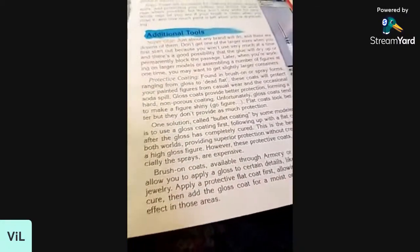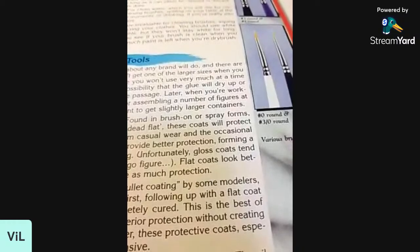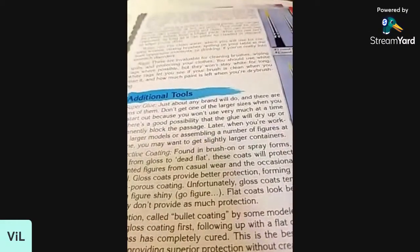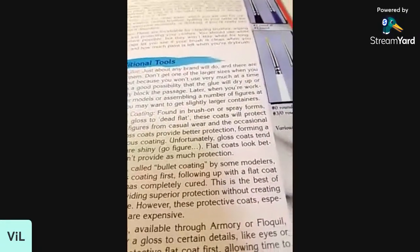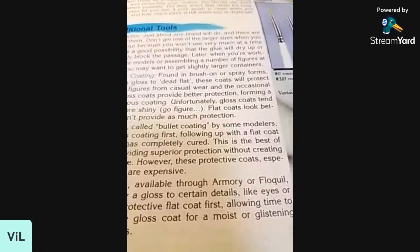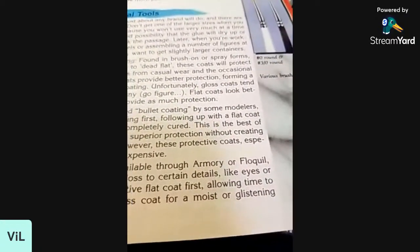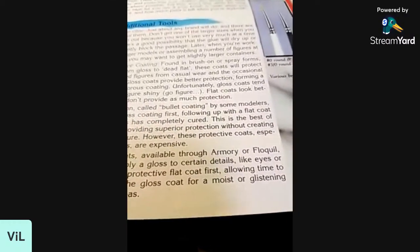Additional tools. Super glue. Just about any brand will do, and there are dozens of them. Don't get one of the larger sizes when you first start out because you won't use very much at a time. There's a good possibility the glue will dry up or permanently block the passage. Later, when you're working on a larger model, assembling a number of figures at one time, you might want to get slightly larger containers.